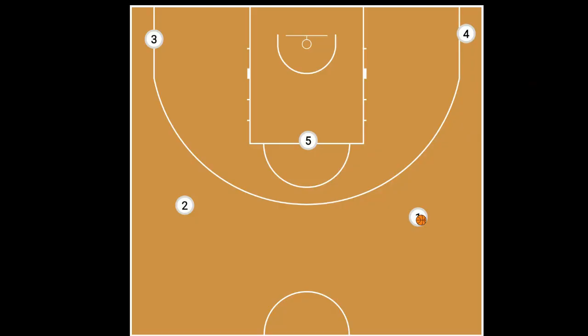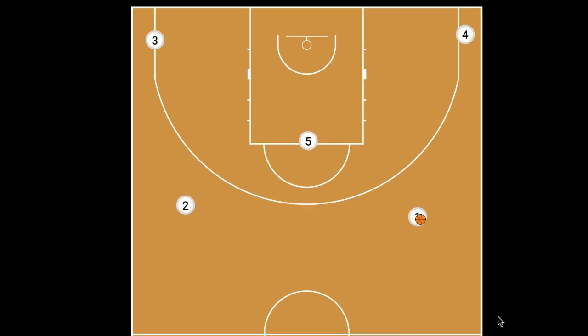Again, we're starting here with 4 people outside the three-point line and 1 person inside, closer to the key in that dunker spot. Usually that's going to be one of our bigs, right? Either a 5 or a 4, somebody who can finish around the rim. But these plays are a little bit more complex than that. We're not just going to have a basic pass into that dunker spot, right? We're going to get people moving a little bit. We're going to try to get an easy layup for our team, or again, an outside jump shot option as well.